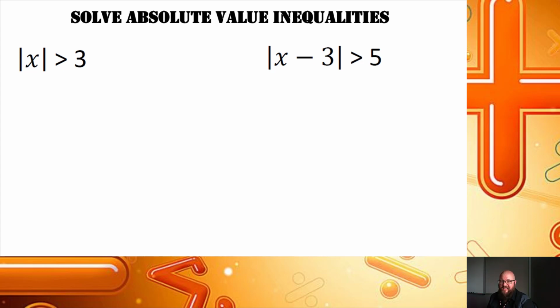Just like we did when we just had the equal sign, we're going to take the positive and the negative value for the solution. But the next step is we're going to switch that sign when we change it to the negative value. So watch, this is how it's going to play out. With this one, if this is an equal sign right here, we would simply say x is equal to 3, and then we would say x is equal to negative 3.